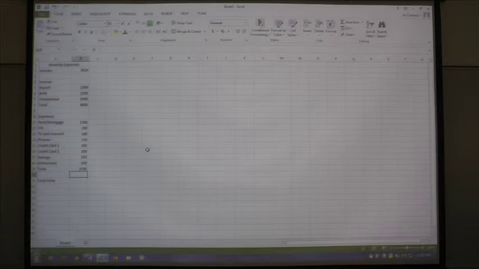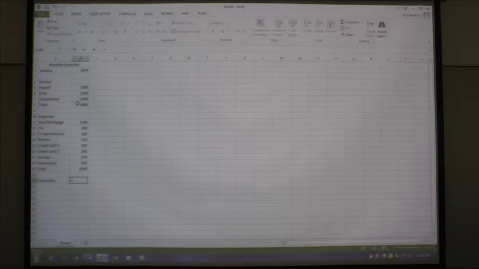Now if you want to do your own formula, like here we want to figure out how much extra we have after we pay all our bills for this month, we can type in that formula. We'll just start with equals, like all functions, like all formulas, and we'll start with our income, which is in cell B8.